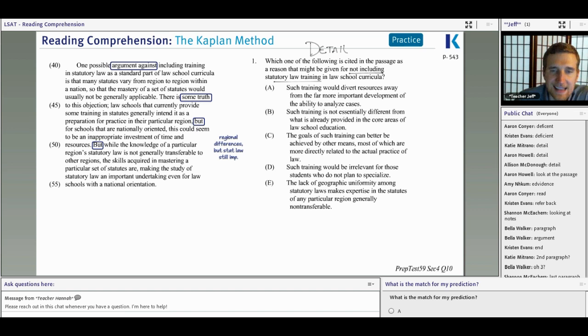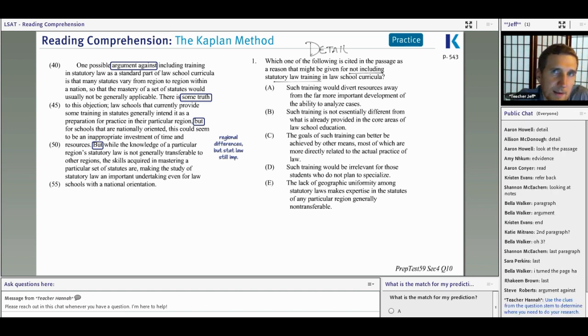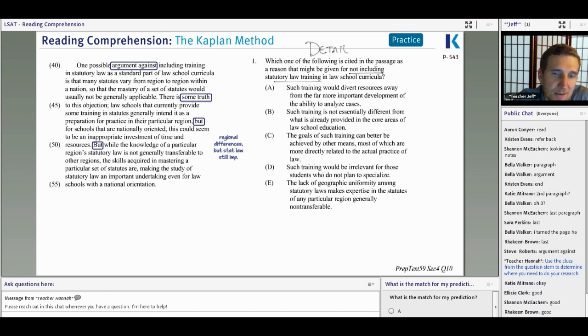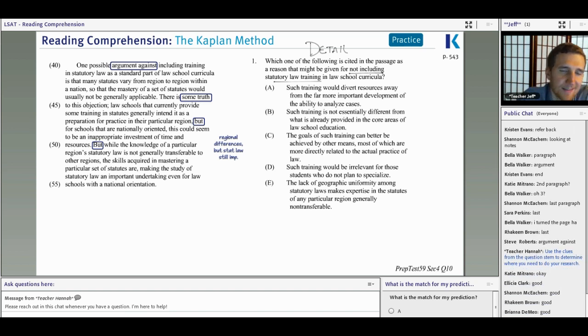All right, that is time. Go and let me know in the chat, everybody, how you're feeling about this. Do you think you found the part of the passage that mirrors the right answer? Feel pretty good? Feel pretty confident? We have 87% of you on the right answer. Good job. E is it. If you picked someone else, like answer choice A or D, don't stress it. We will, of course, be going over it. First up, though, let's talk about how you could have known E.